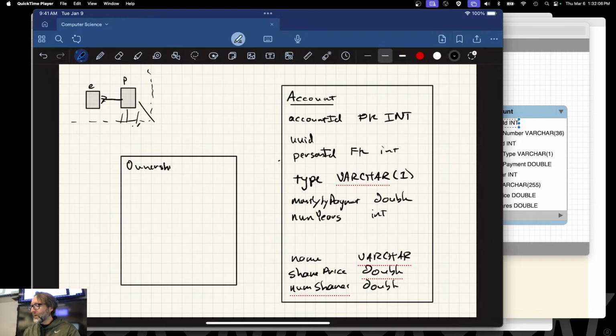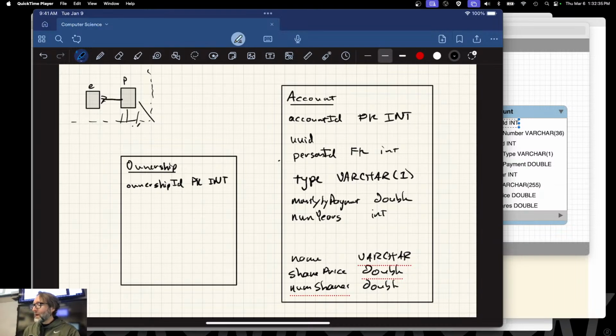You could call it owns, but that looks like it works one way, or is owned by would work the other way. Both of those are verbs, and we prefer nouns. So I'm going to go ahead and call this ownership. That means I will have an ownership ID for my primary key as an integer here.